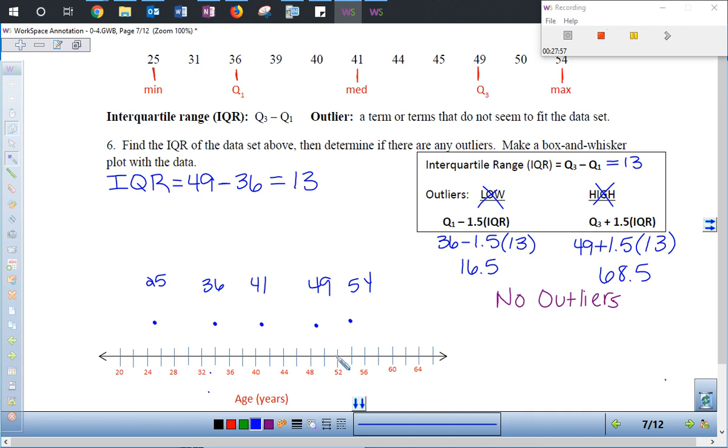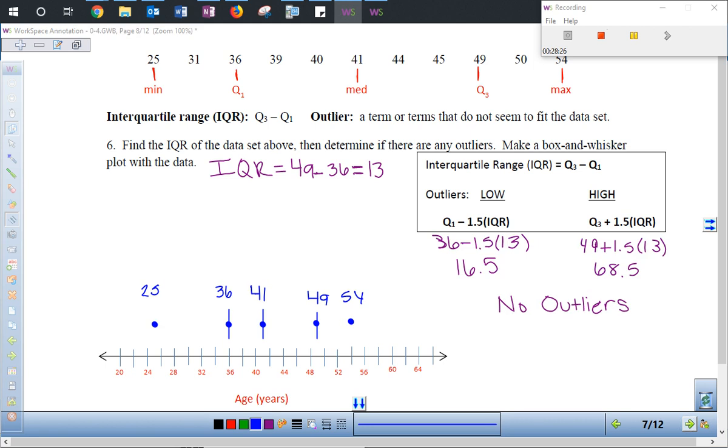Now what we're going to do is take our straight edge and start to connect these to create a box and whisker plot. Starting with the middle 3 terms, we're going to ignore the minimum and the maximum at this point. Take your straight edge, and on these middle 3 points, draw a vertical line, and they all need to be about the same length, straight through it. When you're done, it should look like this. Now you've started to create the box part of your box and whiskers.